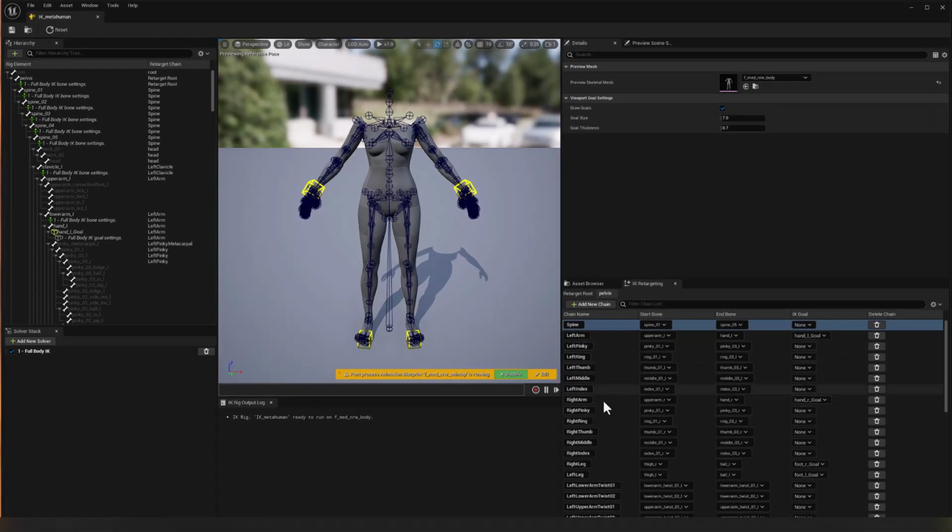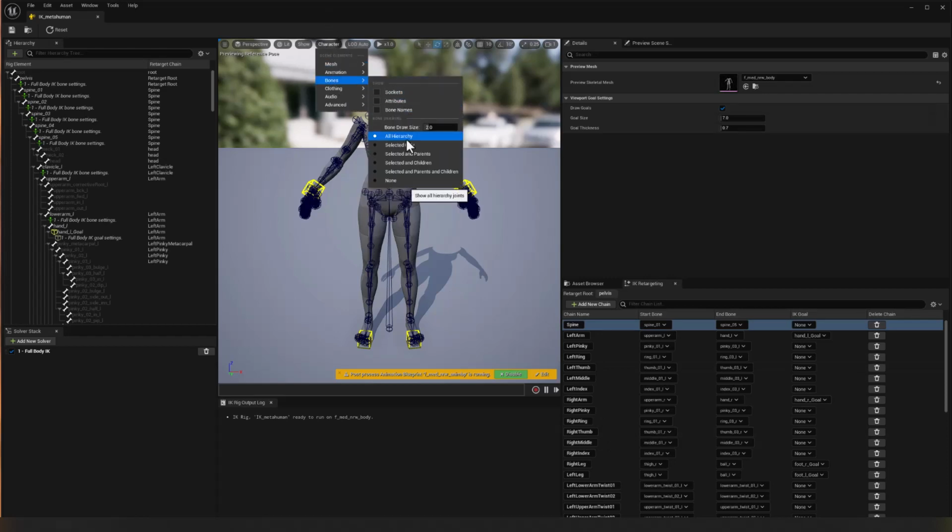Now that we know that this structure exists, we can create a similar structure for our source character. The exact nature of these chain names can be entirely custom for you if you're taking from one character that's custom and putting it onto another.